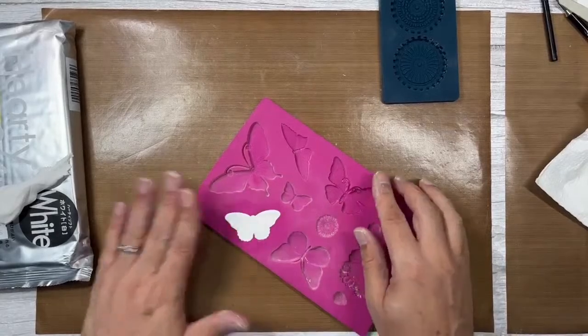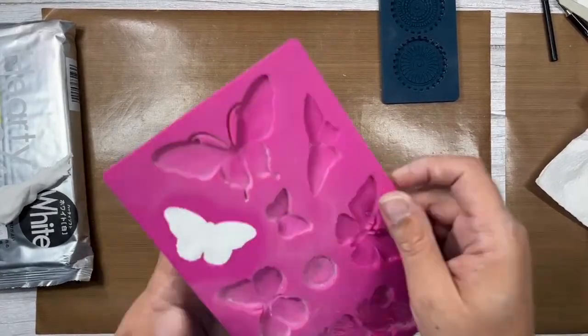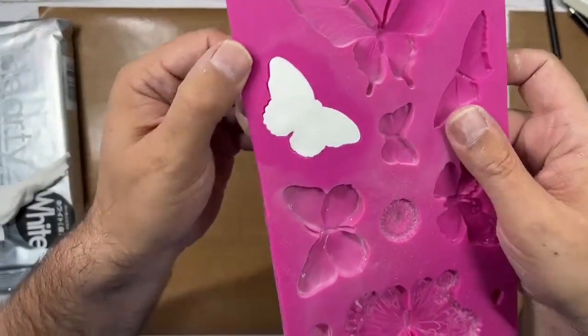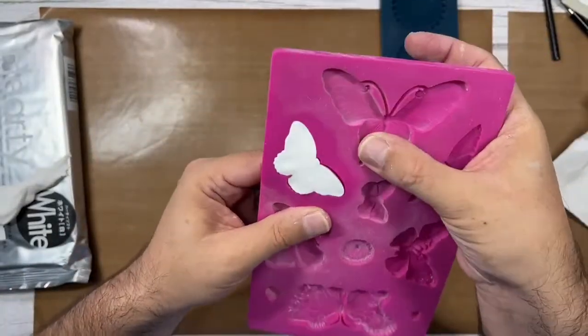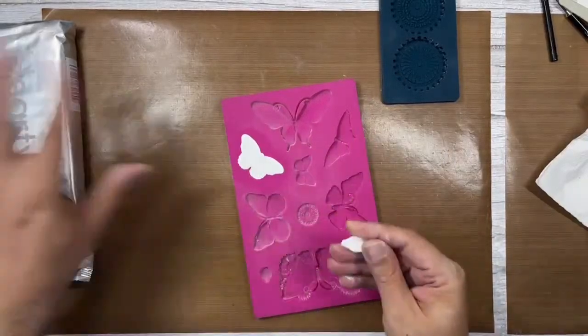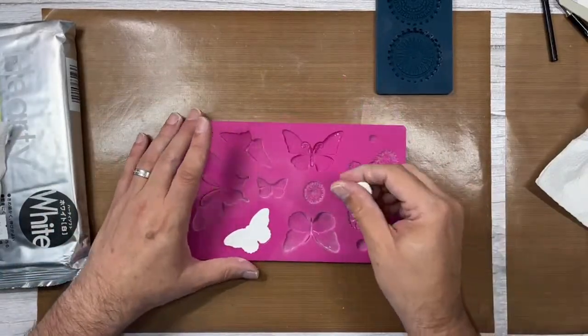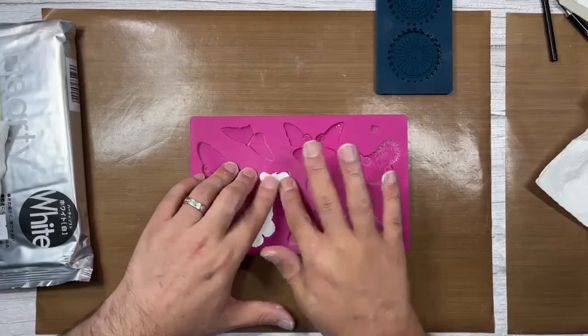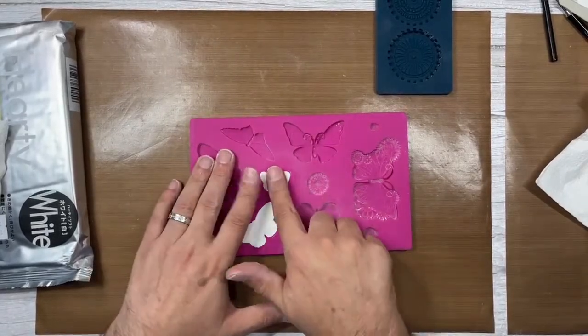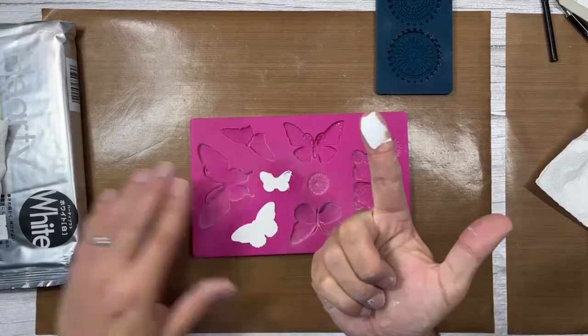You know that it's ready when you can, if you just wiggle, you can see, look, that's going to pop out so easily. But I can see I haven't gone over the edges. I'm going to do this small one as well. You've got excess, which I've got there, just scrape it off.